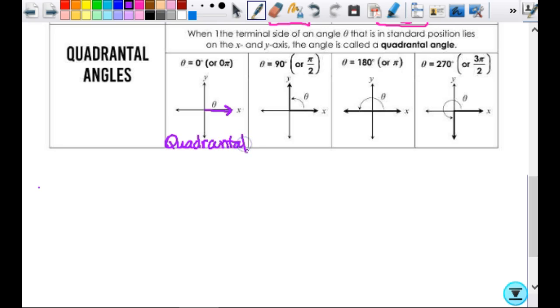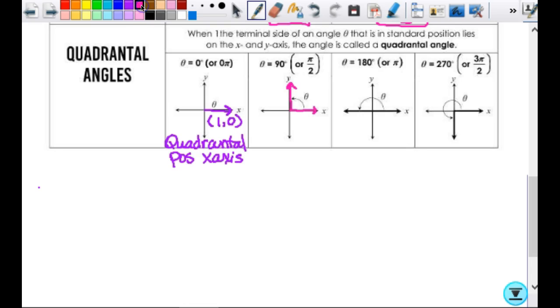And no, you can't abbreviate it. It'll look like quadrant or quadrilateral or quadratic or whatever, so just write it out. And then you need to clarify it's on the positive x-axis. The thing that will help you with this, because if the question says what quadrant are you in, this would be your answer right here. But if I'm trying to figure out a value like we just did, the sign takes care of itself on these, so I don't really care about it being positive or negative. What helps me instead is the ordered pair. When my point is here, what would this ordered pair be? 1, 0. Useful for what we just did.